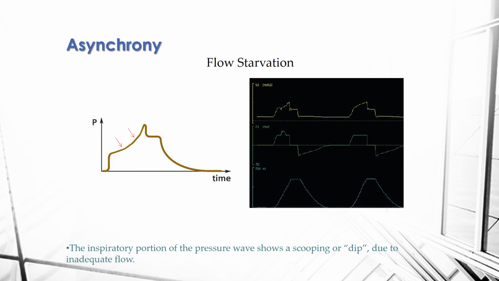So that flow starvation or inappropriate flow, you look here on the left, that line should be straight. And the arrow shows it kind of droop again. Another way they call that is scooping out or dipping. And that's just inappropriate flow. That means the patient's sucking in harder, more flow than the ventilator is providing. So to fix that, you just turn up your flow. If they're flow hungry, you give them flow, make them comfortable.